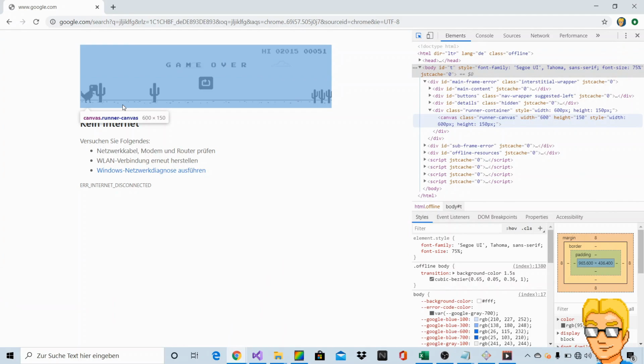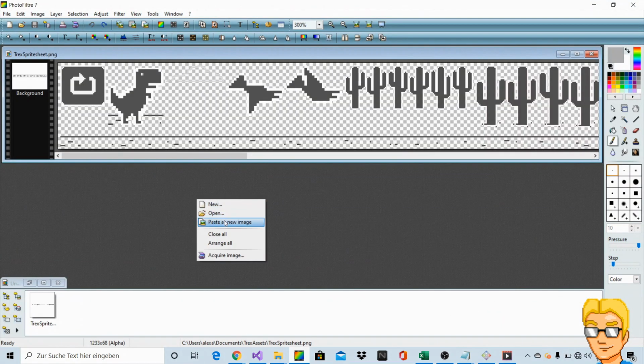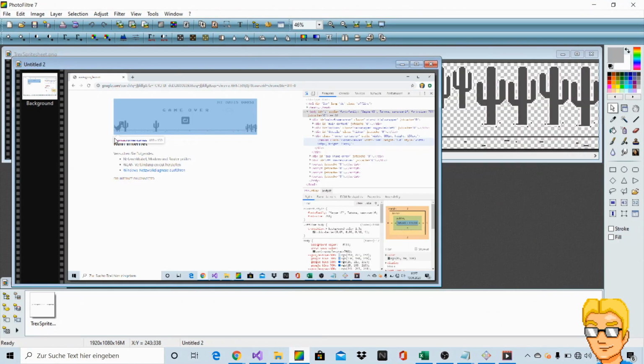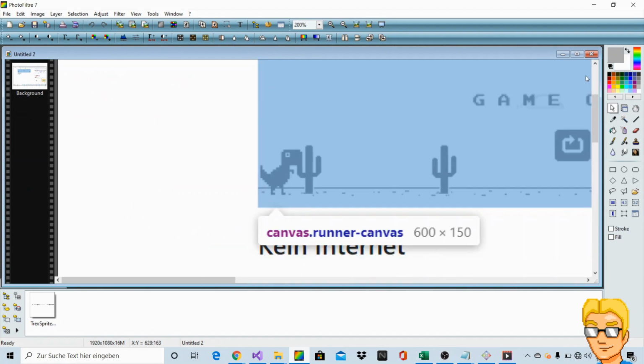Roughly, let's make a screenshot of this, paste it into some image processing application. So the difference between the edge of the screen and the T-Rex character is 15 pixels.